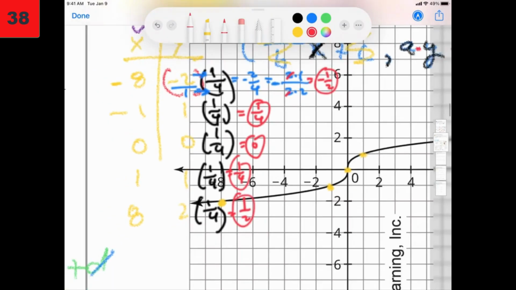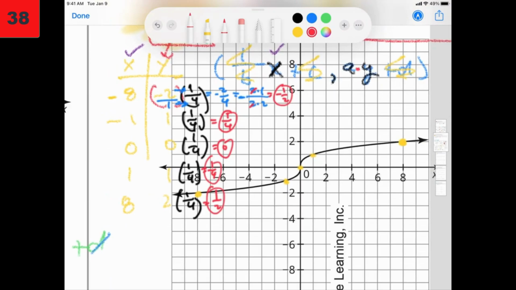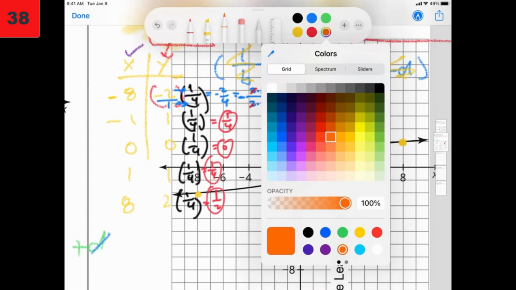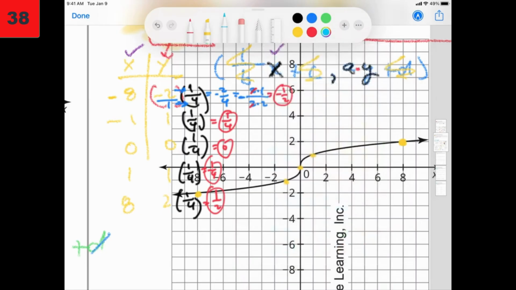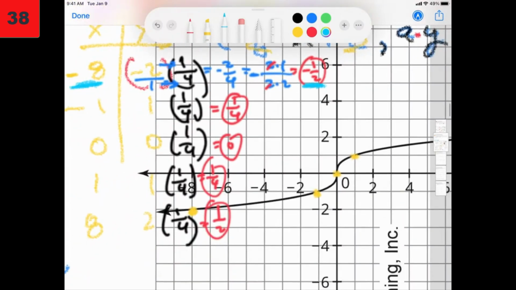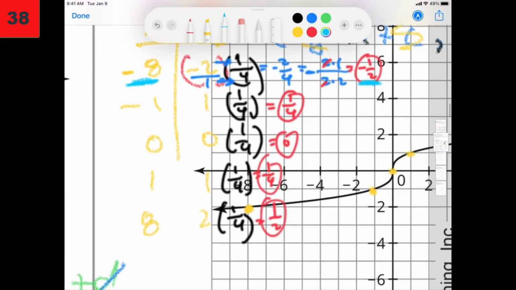Okay, so let's go ahead and get those points on there. So what I'm graphing, let's see if I can get an orange. We haven't used this blue. That's a nice blue. Okay, so I'm graphing -8, -1/2. So left, -8, and then -1/2. 1/2 of $1 is like 50 cents, so it's 0.5. You can put that in your calculator, right? 1 divided by 2 is 0.5. So -0.5 would be this.